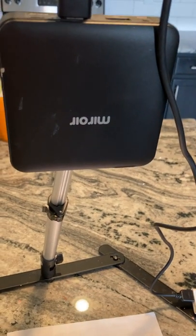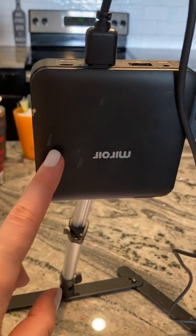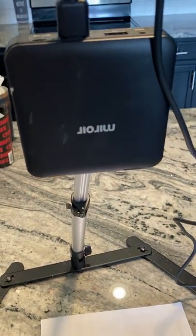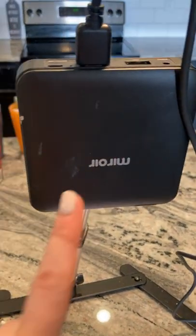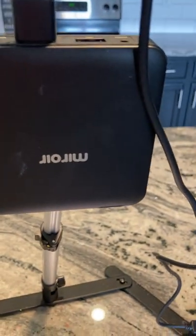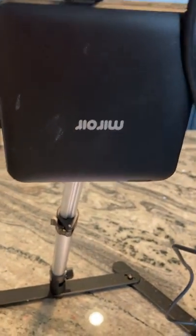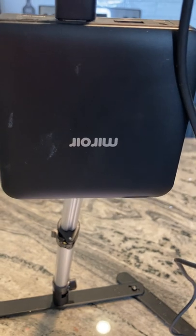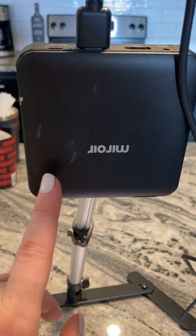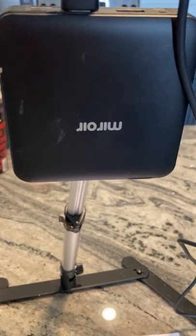Hi guys, I just wanted to make a quick video on the projector I have and what a typical process looks like getting ready to use it and what apps. This is the projector I am loving right now. I had the Pico Pocket and it just had such a small projection space that it was impossible to work with, and it actually ended up breaking and I had to run last minute to Best Buy and I found this one and I love love love it.